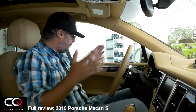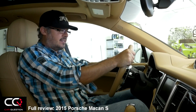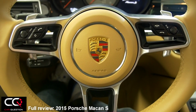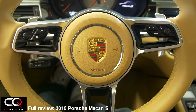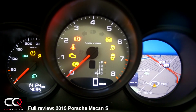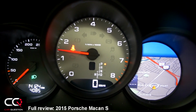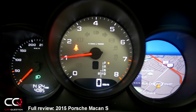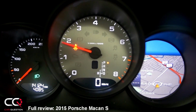With the other parts of the interior, I look at the steering wheel, firm, nice grip right there. It reminds me of the best sports cars of Porsche, the 911. I've got the look of three big round-shaped dials. The first one is my speed indicator, the one in the middle is my RPM with all my warning lights, and the last one on the right is going to show me GPS information, or multimedia information, or trip information. Everything is accessible and quite easy.